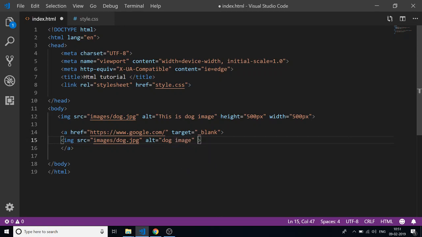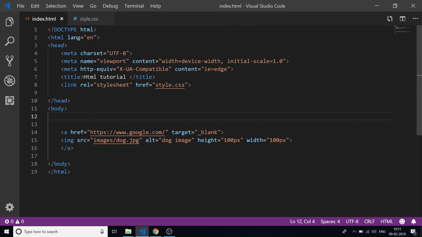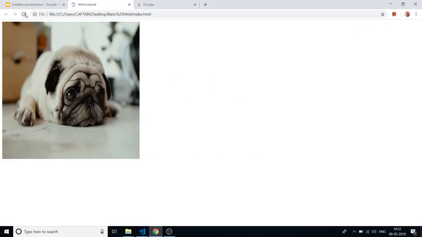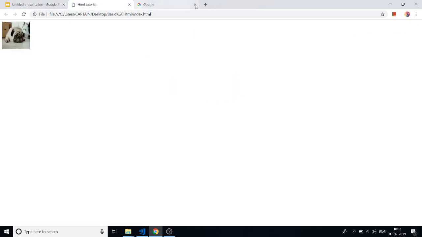Okay, so for height and width, here I am specifying minimum height. Let's just remove this one. Now you can see the clickable image. The image will be linked. Once I click the image it will redirect to Google. Let's see. All right, see, this image is clickable, it's actually a link. Whenever I hover over it, it shows a pointer. When I click here, see, it is redirected to Google. So in this way we can use images as a link also.